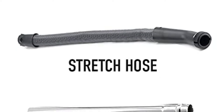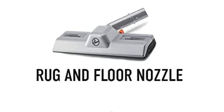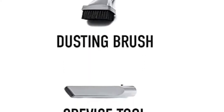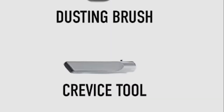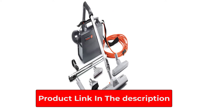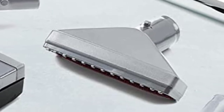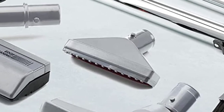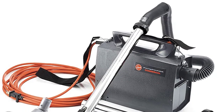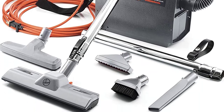Another nice feature that is somewhat unique for a canister vacuum is that you have the option to utilize a bag. While the capacity for this canister's bag will be relatively small, it will still allow you to be more effective at cleaning up any and all dust and debris. The only real downside for this cleaner is the cord length. While 33 feet might sound like a lot, it will really limit you when cleaning larger areas, since you will need to plug and unplug it several times. But if you have a smaller space to clean, then this really won't be too big of a deal.